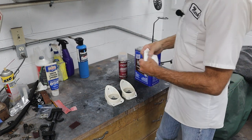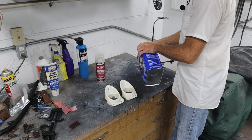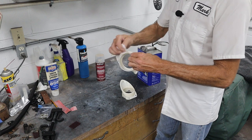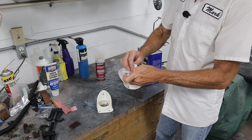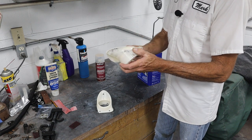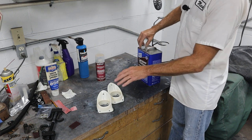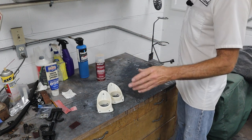The next thing I like to do is de-gloss them. It depends on what plastic you're using. I've got some lacquer thinner here — you could use acetone, but I think acetone is a little hot for this. Take some lacquer thinner on a rag and wipe over it really quick. You don't linger — you just wipe it super quick. As you touch it, you can feel that it's gotten sticky right where you wiped. What that does is break the glaze — the shininess — and dull it up a little bit, giving the paint one more step toward sticking properly, because paint on plastic may peel later if you don't prep it.